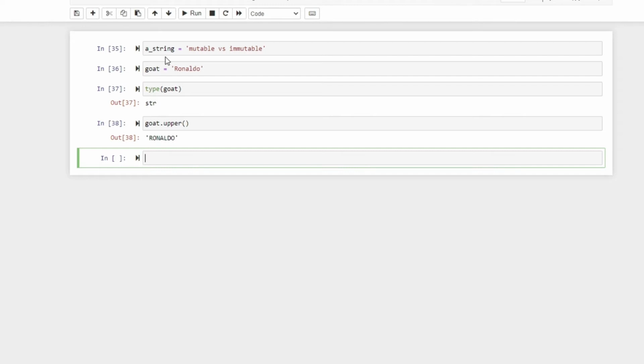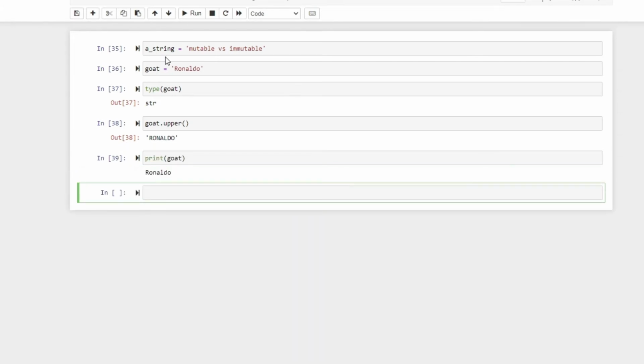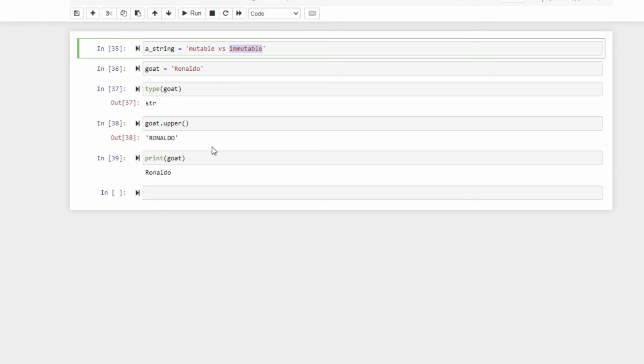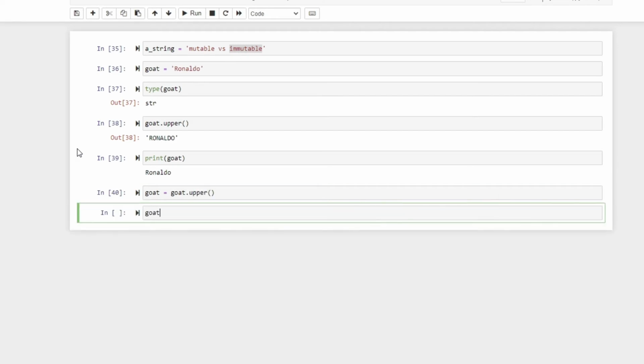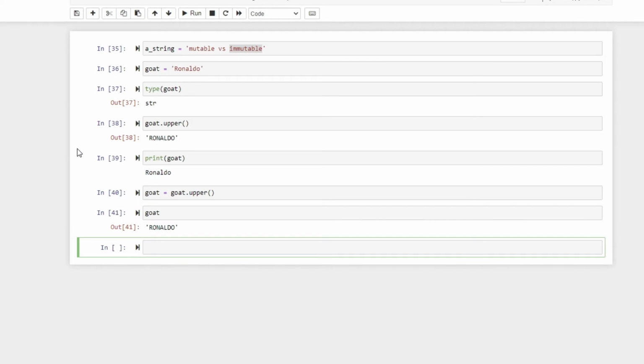Perfect. One common mistake is thinking, now that I've made it uppercase, it's going to stay uppercase. So you'd go to print this, and it's actually not. It hasn't changed. Why is that? Well, that's because strings are immutable. They can't be changed once they're assigned, and if they are changed, you have to reassign it. So if you're going to change a string, you've got to reassign it. Generally this is done by just reassigning itself like that, and now it's changed permanently.